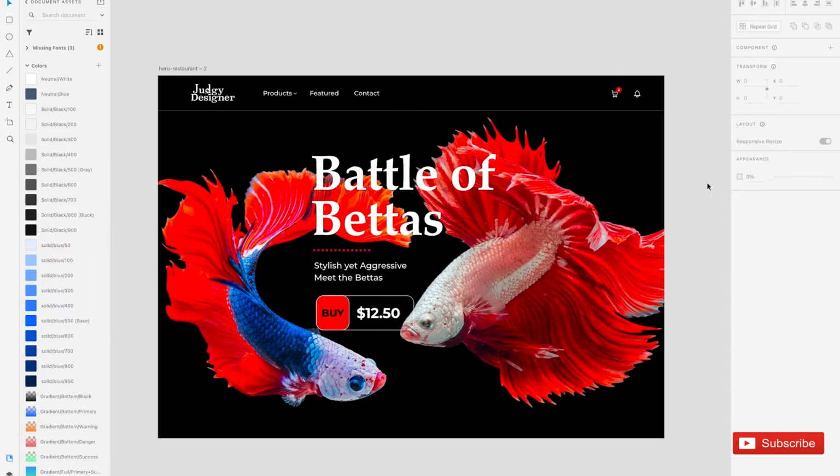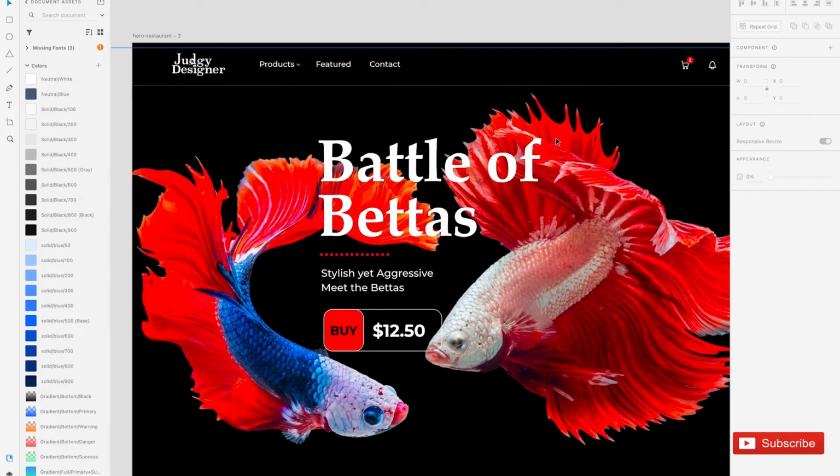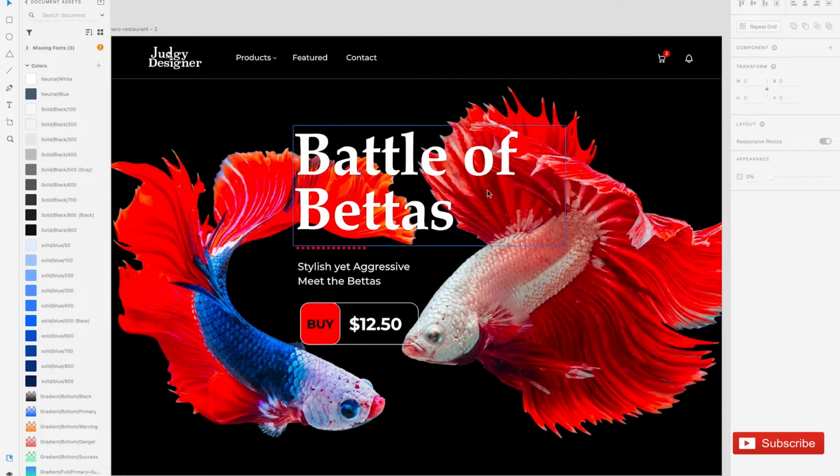So let's take you through the vivid color scheme that we have, which also acts as a hook. As I said earlier, we have used white color and a dark background, and our logo is also in white color. We have two icons which are nicely placed. One is the cart icon and one is a notification icon, with an alert showing the number of items in the cart, which is friendly shown.